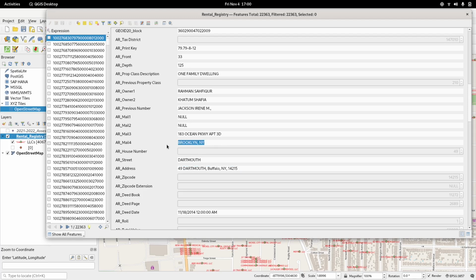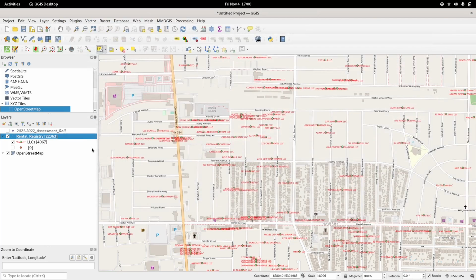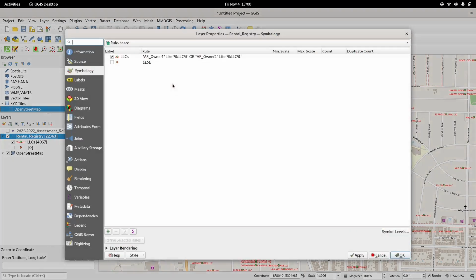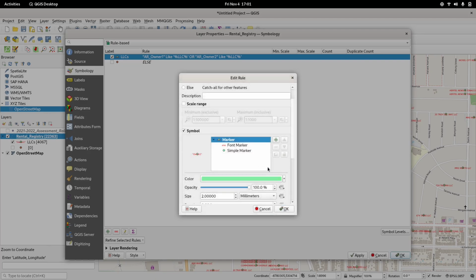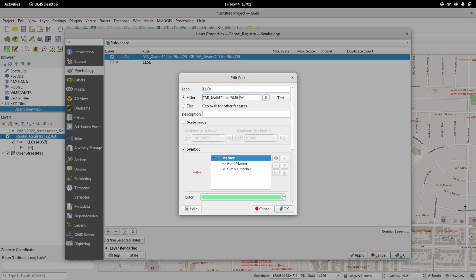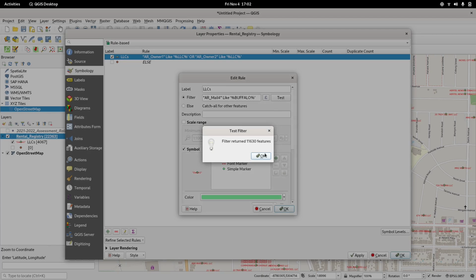So we're going to be looking at AR Mail 4. I'm going to come in here, and rather than ask about Owner 1, I'm going to ask about Mail 4, see whether it's like Buffalo. Or is it like Buffalo? Yeah, there we go.